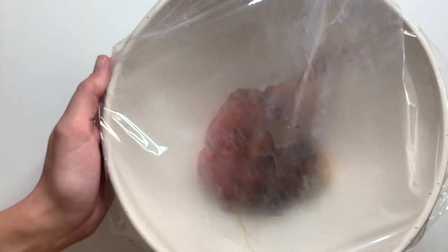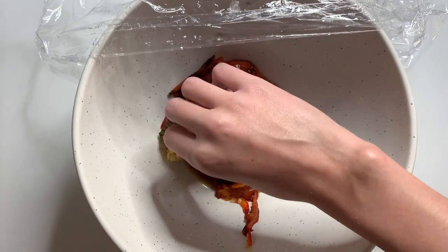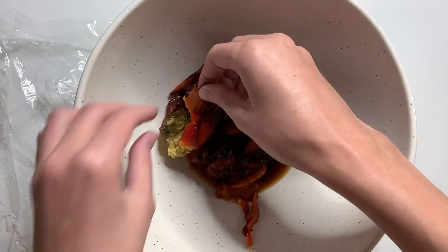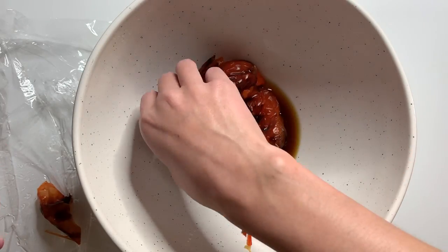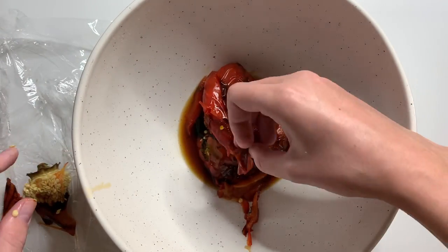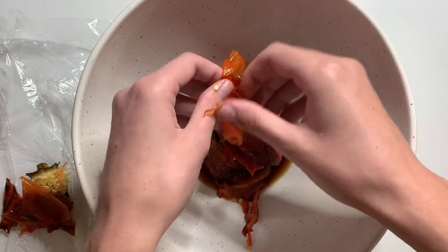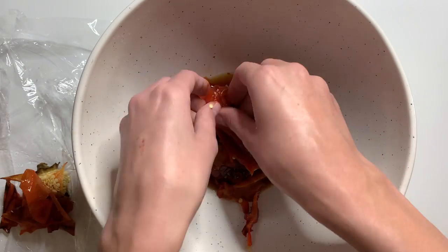All I have done so far is heated up my oven to 500 degrees — yes, very hot — and we just added some whole washed red bell peppers. I just have two here. We're going to add these in for 40 minutes, making sure that we turn them every 10 minutes so that each side gets a nice char. When we pull those out we're immediately going to put them into a bowl and cover it with cling film so that these can sweat it out.